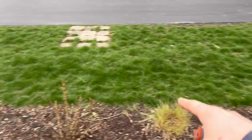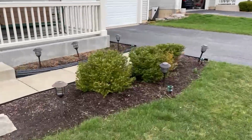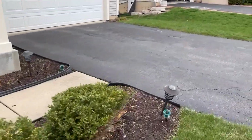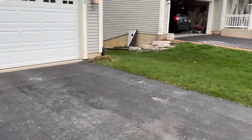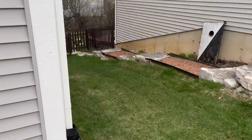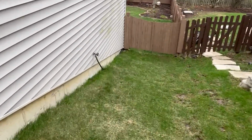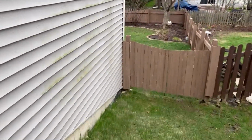We're gonna go ahead and edge through here, and it's very important that you do these property walks with your crew before you start. That way, you know, if you gotta go somewhere, take off or do whatever, you're all good to go. And then what I do is I show them the backyard.